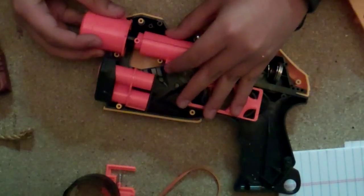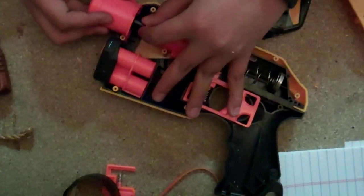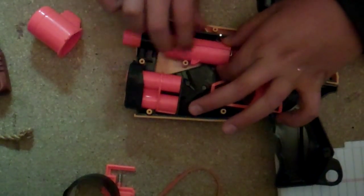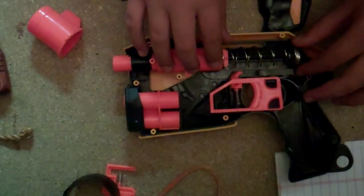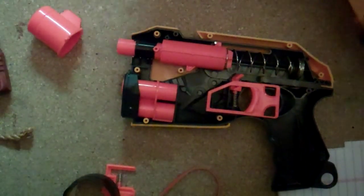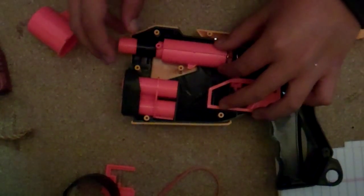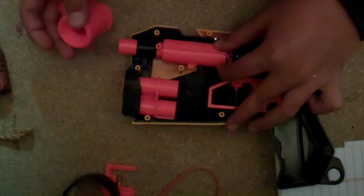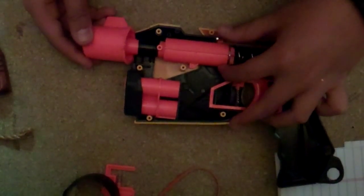So once you get that in there, let's snap it down there. Let's put this behind the bar. See how if you mess up, it'll be a pain. This isn't me messing up, it's just it slid out. So then you get your barrel. Whoops. You want to get the back piece.